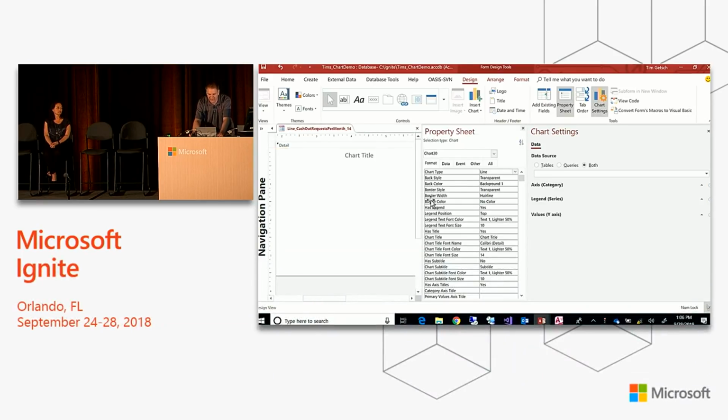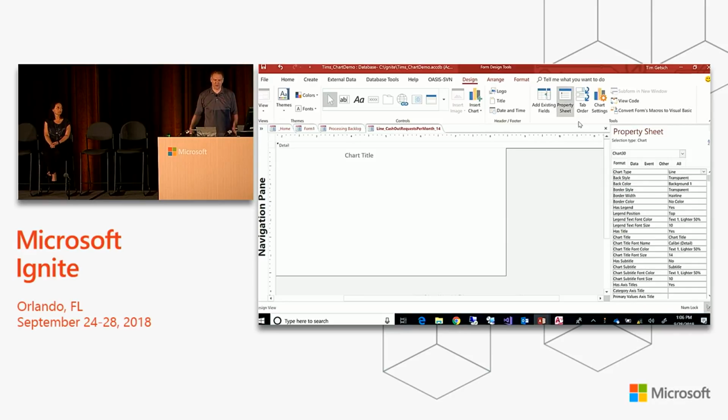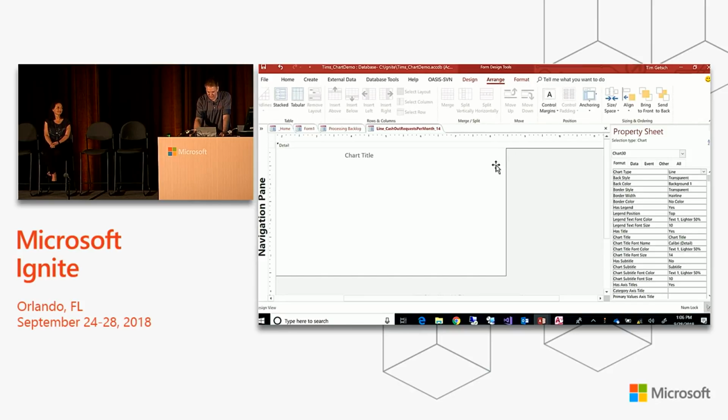And I want this chart that I just added to expand to take over the whole form. So, shameless plug to one of the features I helped design when I was on the team: I can go over here and anchor this to stretch and fill the whole form. So now I know when I display this, it's going to look and feel like a pivot chart that I'm used to.